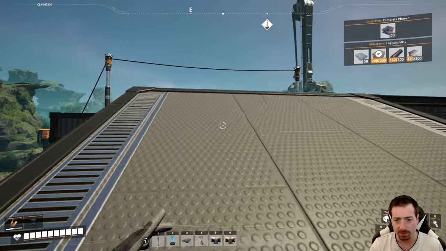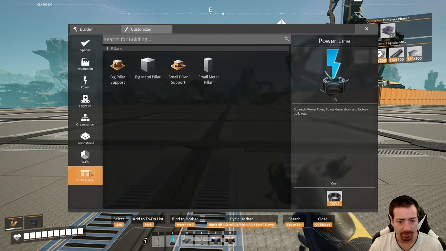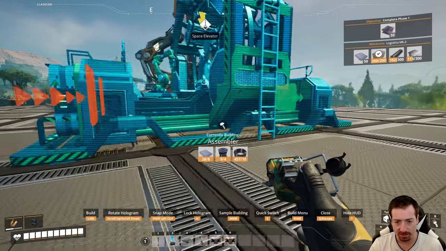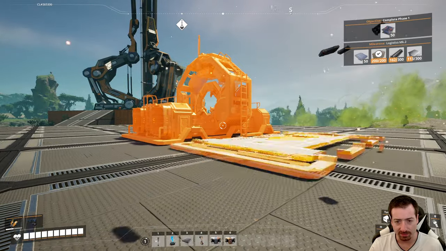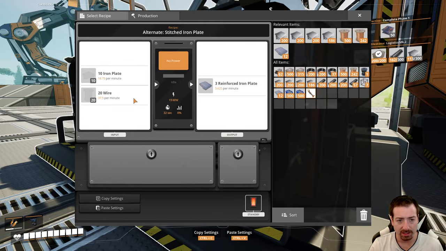And indeed it will. So we're gonna get an assembler. I'm gonna work backwards here. I think I want... What am I doing? I think I want two of these running to produce reinforced plates to start. So I'm gonna work my way backwards from what that will cost in terms of inputs. So if I'm doing the stitched plates, which I think is the plan, then I only need about 40 plates a minute and about 80 wire a minute.